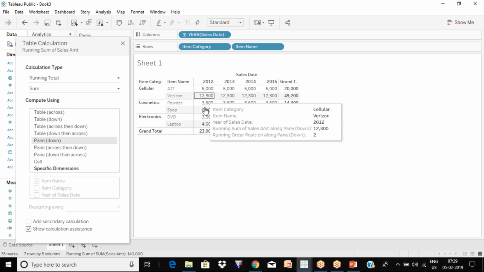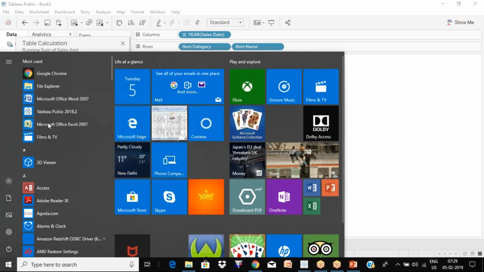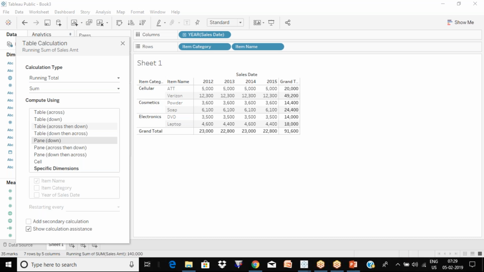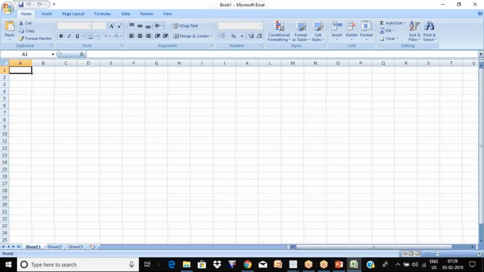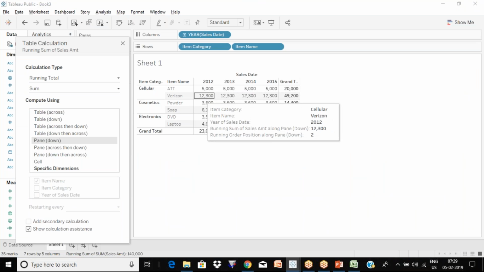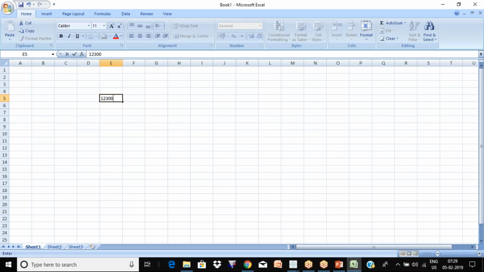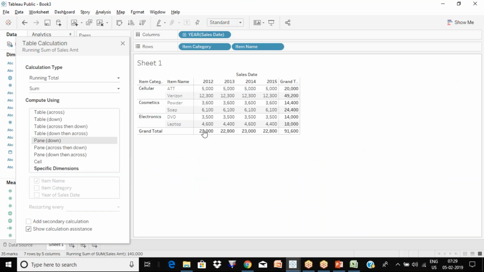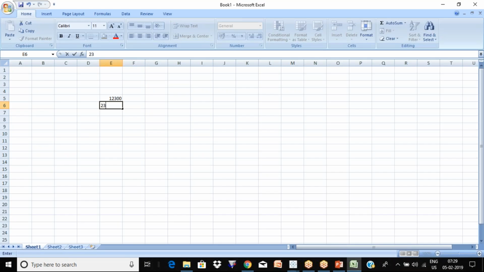So 12,300. So let me go to Excel. So if I want to decode this, so 12,300, right? And what is my total? My total is 23,000.